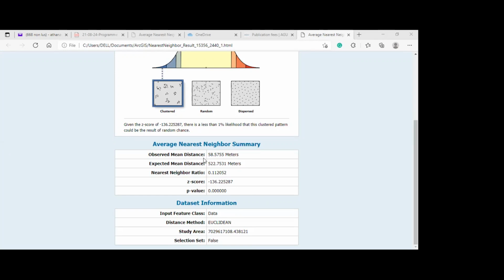You can use this method to see the hotspot, and then to see the average nearest neighbor and the expected. Then you can locate where is favorable to install your coffee shop. So that's why this is important.